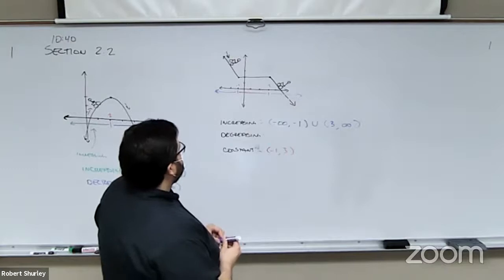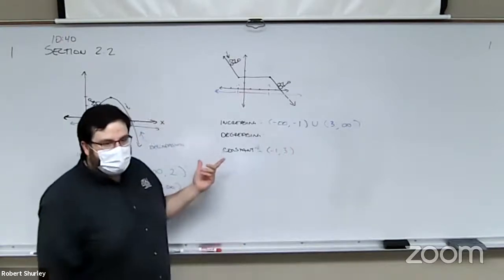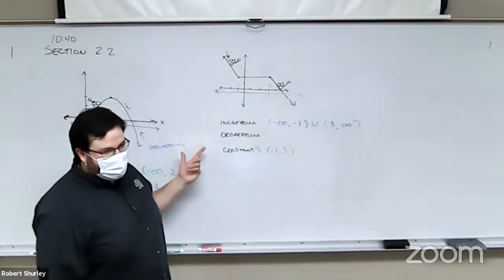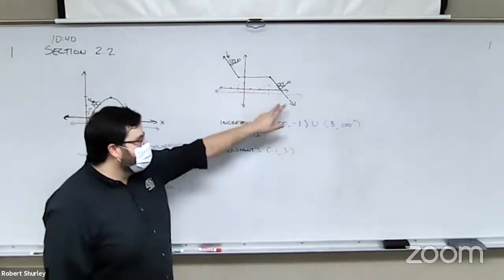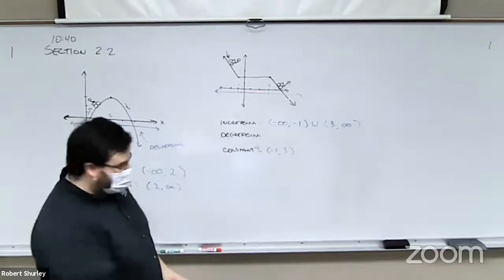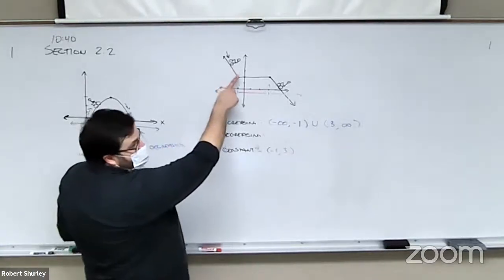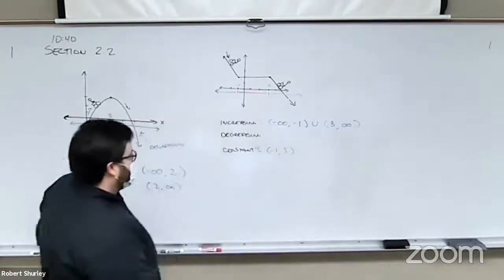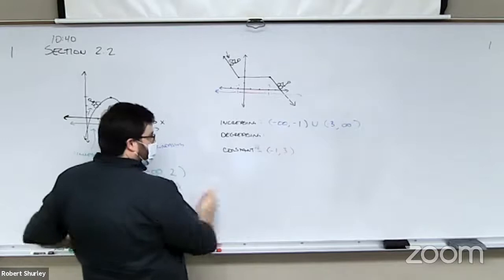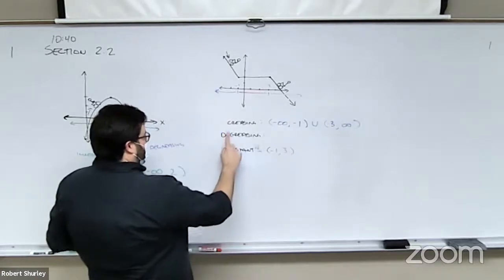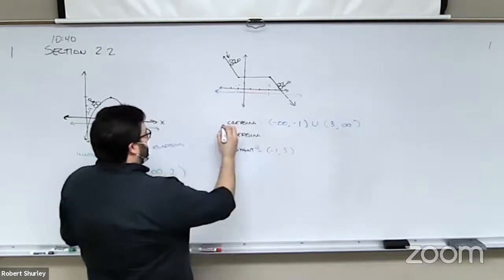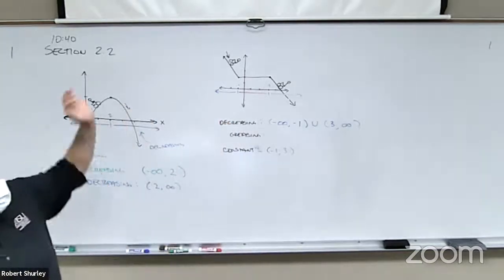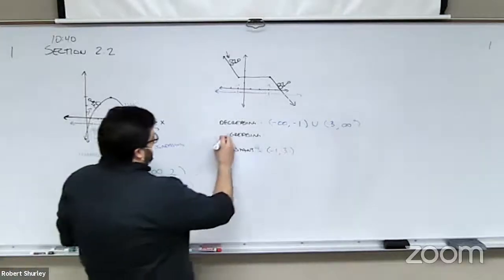Oh my Lord. What did I do wrong here? I wrote these in the wrong spot. These should both be decreasing. Look, what's our roller coaster guy doing? He's decreasing. He's not increasing. Oh no, guys, I wrote this wrong. Here, I'm going to do a quick fix. That's decreasing. They're both decreasing. The guy's going down on both of them.